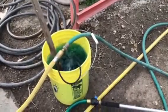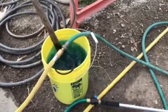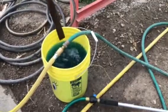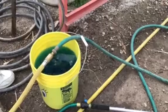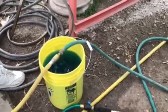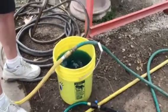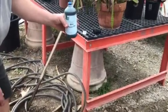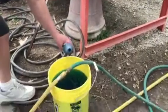Now there's one other thing I do, and most people do. You'd think that because it's so blue like this, it does come out bluish, but not enough. I want to make sure that I always know that it's working properly. So I add this blue dye. It's a tracer dye. If you want to be a Smurf for any kind of a party, this is the stuff to use.